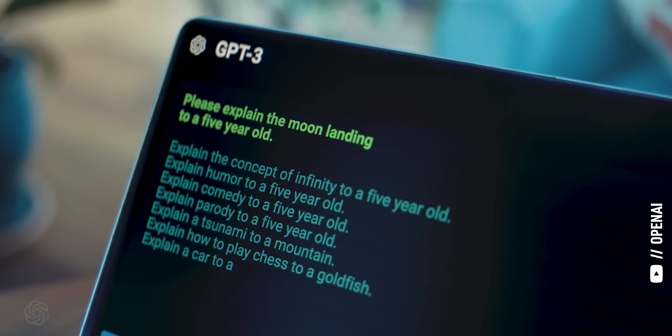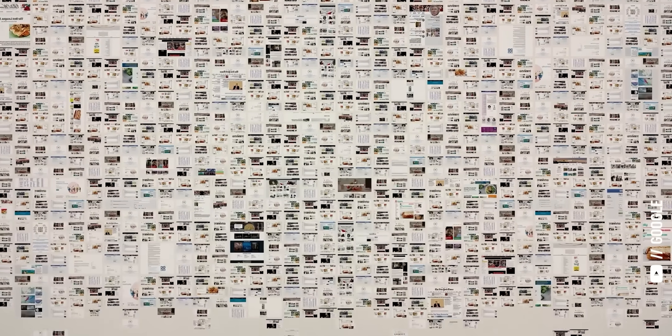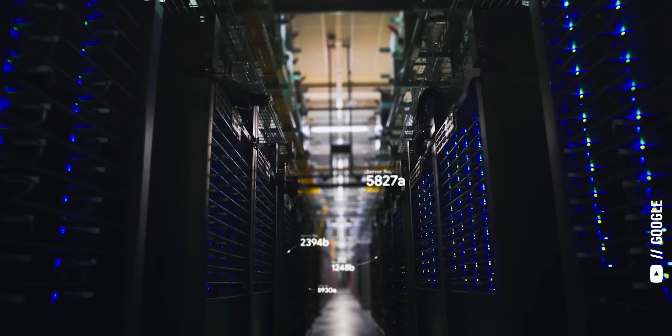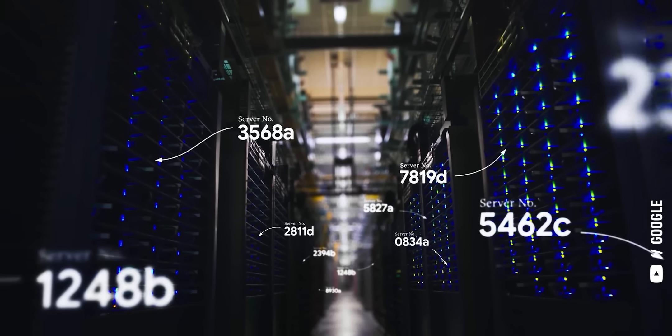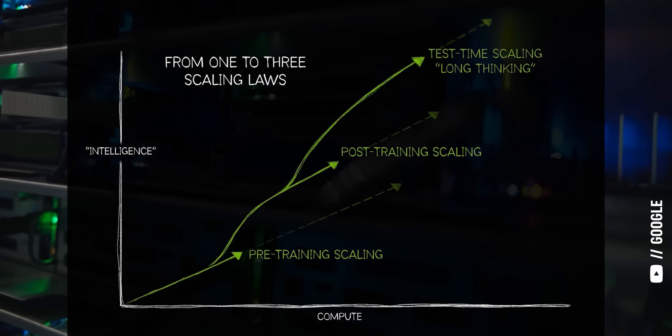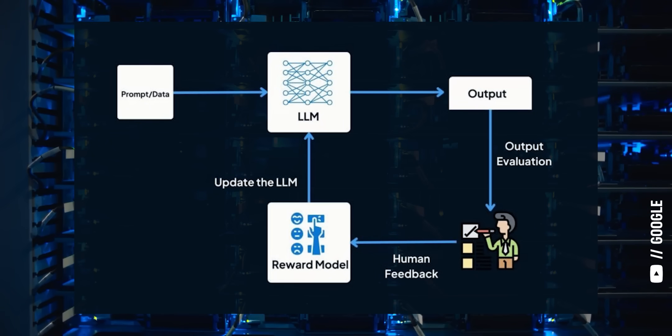Today's top-of-the-line frontier models, like OpenAI's GPT-5, Google Gemini, or Claude by Anthropic, are trained on all of the data on the entire open internet, using tens of thousands of GPUs working in parallel, connected by highly specialized networking equipment. Post-training is where the AI model gets aligned and fine-tuned for specific tasks using techniques like reinforcement learning with human feedback, to produce even better final outputs.